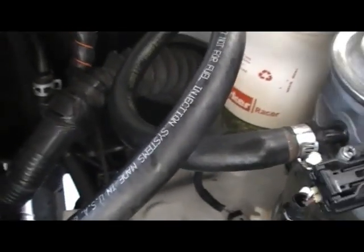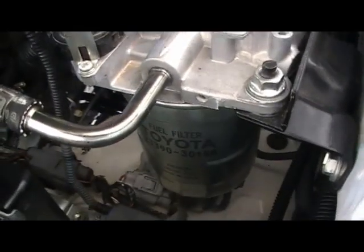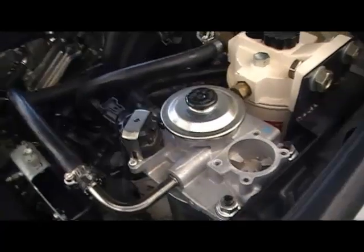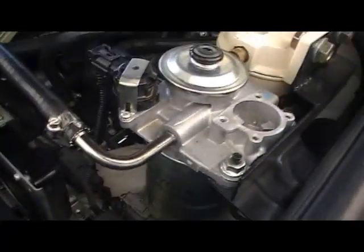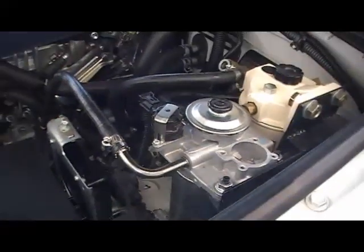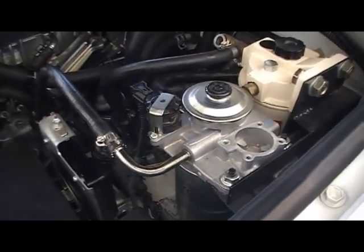Okay, that was fairly easy enough to do. I'm happy with that. The hardest part is removing the water separator module, or the alert module, whatever you want to call it. And as I said, it's probably the first time it's been changed since I've got the vehicle brand new. And from now on I'll probably replace this every 20,000 or so. They say you don't have to replace it until the warning light comes on for water, but yeah, that's pretty.